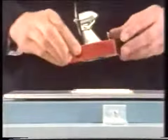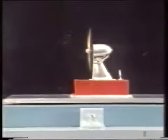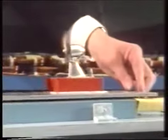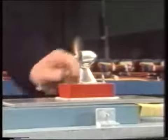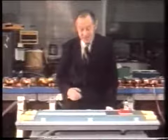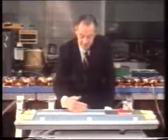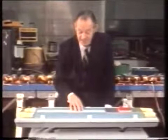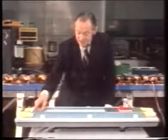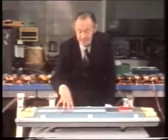So just to demonstrate that, I'm going to put a little air screw on it, and when I switch this on, you get your propulsion. There was a time when we thought we should have to put a linear motor up the center between the coils to get propulsion as well as lift and guidance. But a few months later, we discovered that all that was necessary was to break up these two coils into a set of smaller coils, and we could get the lift, propulsion and guidance from one and the same set of coils.